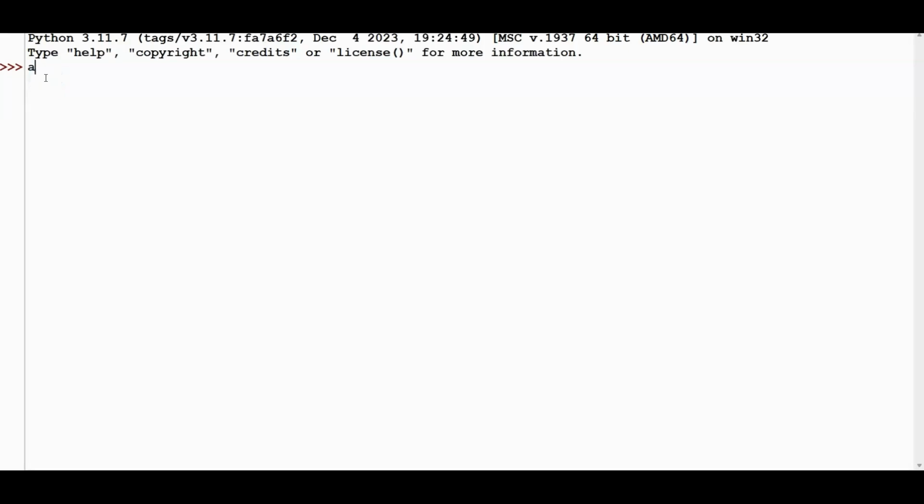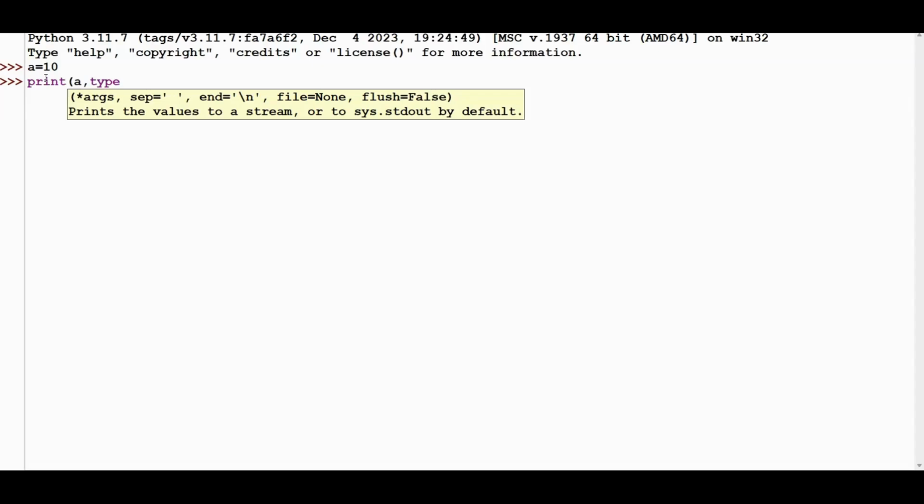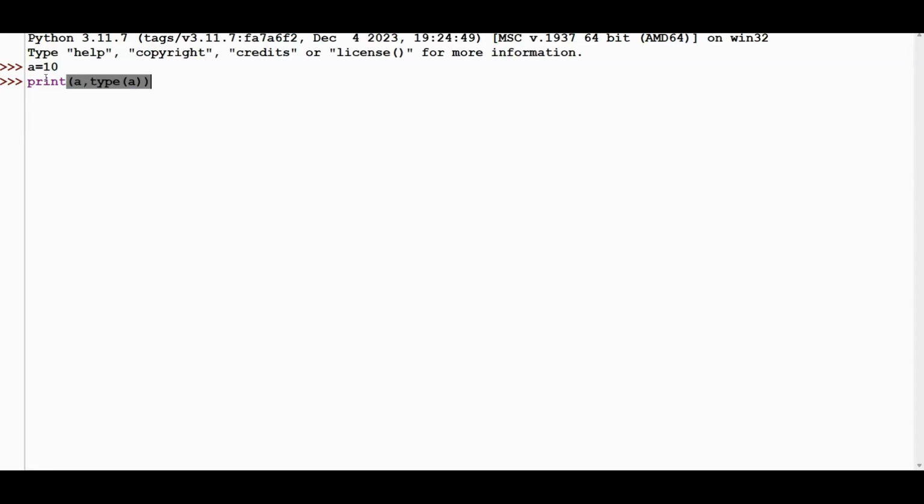First of all, I am taking the variable a and storing the value 10 here. If I print a and get the data type by using the type function, type of a, it prints 10 and class int. This is the integer data type. Now for the same variable a, I am storing a string value, Python. If I print type of a and a, it gives the type as string data type. Whatever value we give to a particular variable, it accepts that particular data type.